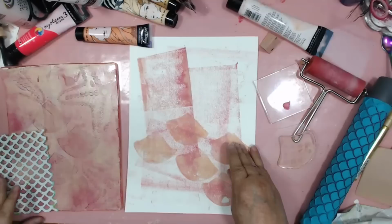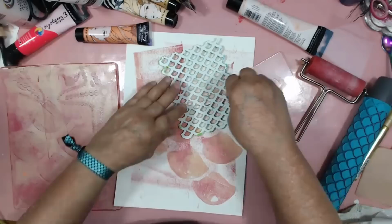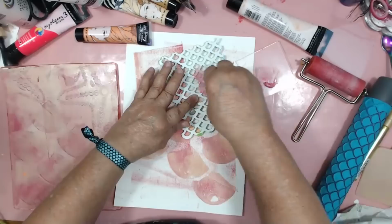I really want to see what those, have you seen that Natalie Kabash? She came out with some scallop type stamps that looks like mermaid scales. She was over in New York. I really wanted to go at the ink pad sharing what she was doing.